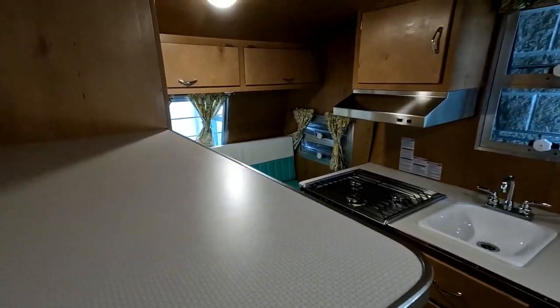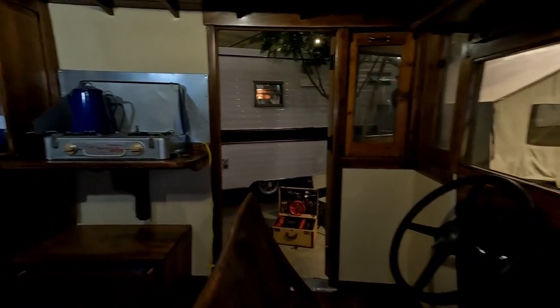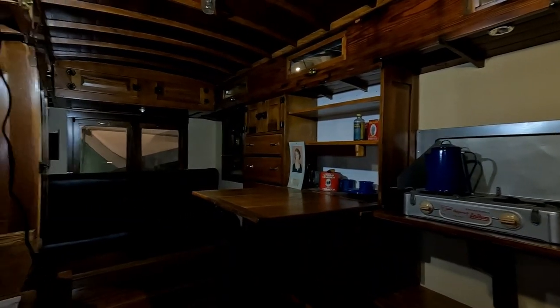Allow me to give you a tour. The Model AA house car — top speed 25 to 30 miles an hour, so it took forever to go anywhere. Wood burning stove, wooden bench seat — but that was a comfortable ride. This is a 1935 Comfort travel trailer, so by 1935 we're traveling in comfort.